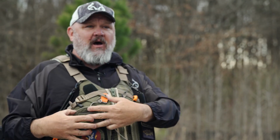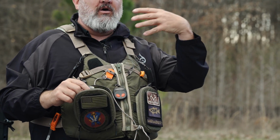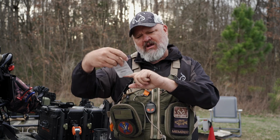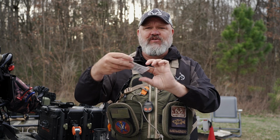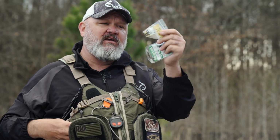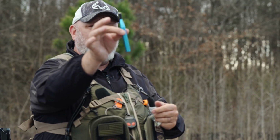Now, I used to have this pocket on the right side just piled up with hooks and tungsten weights and all that kind of stuff, and now I keep it simple. I keep 1 pack of hooks, whatever current pack of hooks I'm using. In this case, last time I was fishing, I was using the 3/0 Mustad Grip-Pin hooks, and then I was also doing some wacky rigging, so I had some spare wacky rig O-rings and my wacky rig tool.